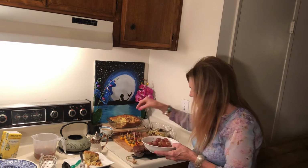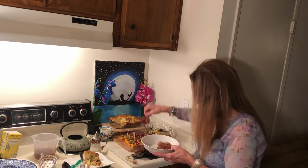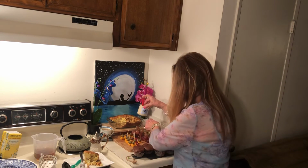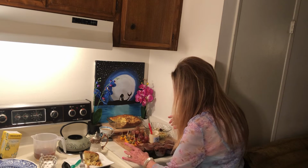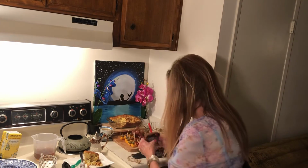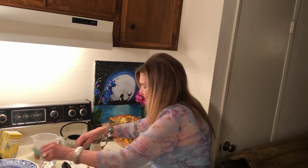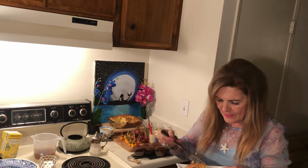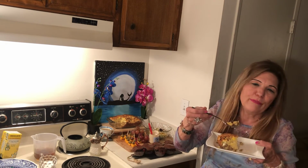And then I have some grapes for my brunch. And a couple days ago I made this fruit dip. It is 1 tablespoon raw brown sugar and vanilla yogurt. This will be good with my grapes. And then here's my chocolate and cherry cupcakes. You gotta try this sausage bake. It is delicious.